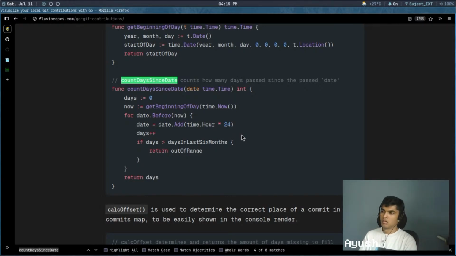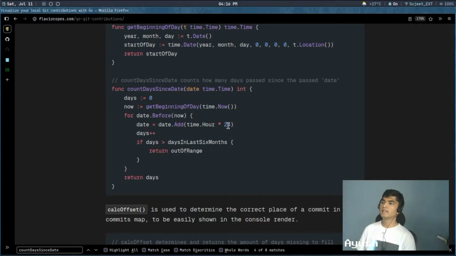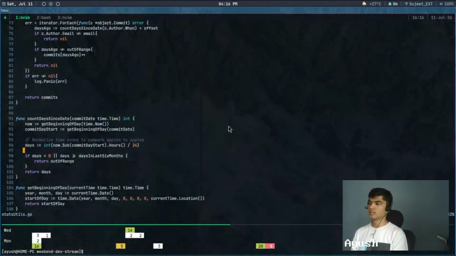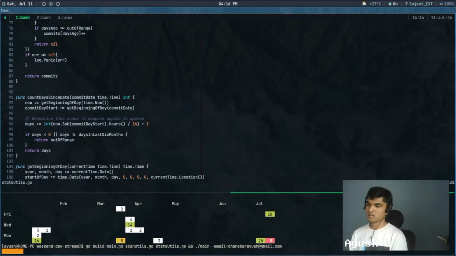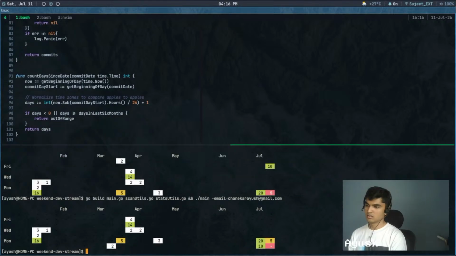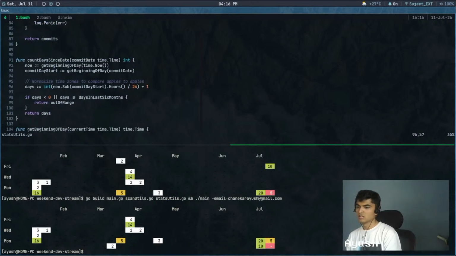So they are adding how many days passed since date. So I think what we are not counting is one day here. So we need to add that manually. I think this should fix it. So this is a Saturday now.